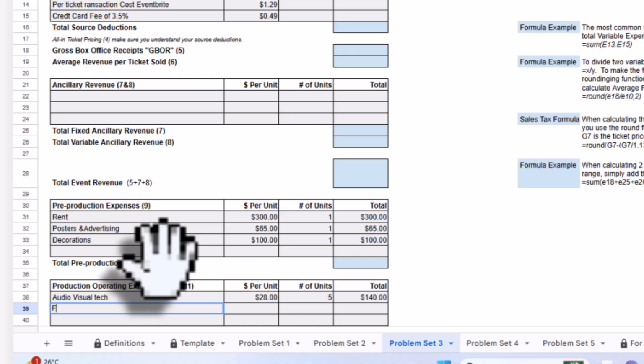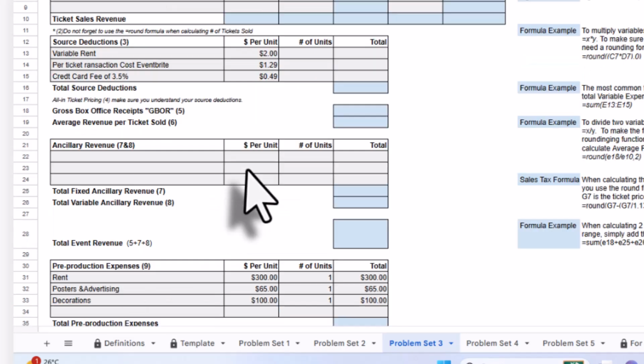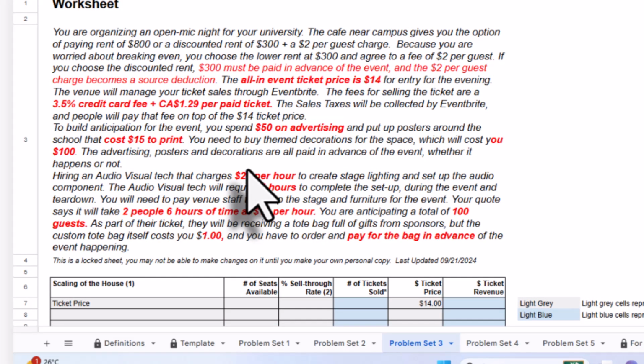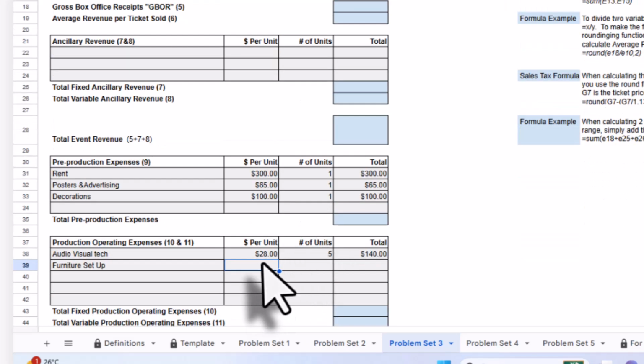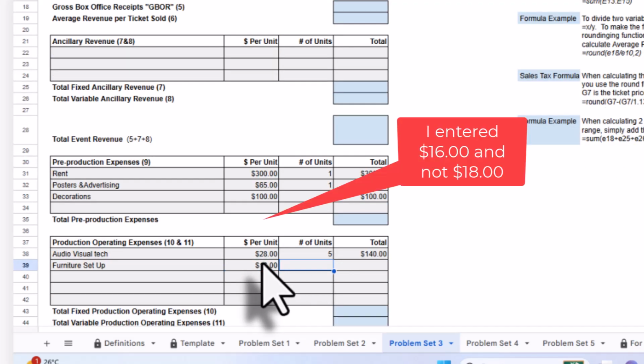The second one is furniture setup. Let me go back up. The furniture setup was 2 people, 6 hours, $18 per hour. So I'm going to put $18 per hour, but it's 2 people times 6 hours, which is 12. So I'm going to go equals the sum of 2 times 6, that's 2 people at 6 hours, to get 12.